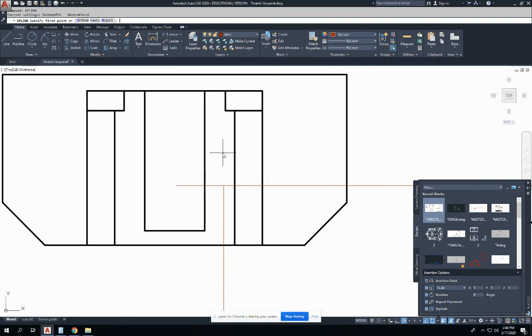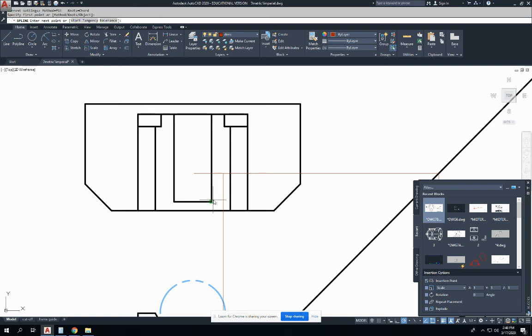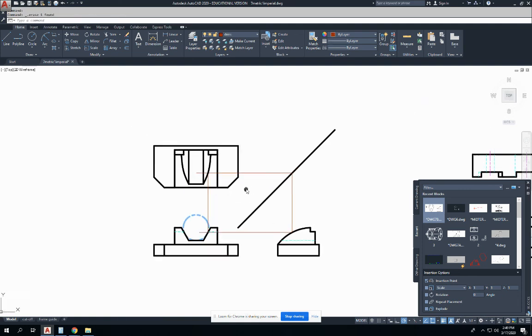I love this spline command because it allows you to create a curvy line type that is irregular. And look at that. All we needed were those 3 points. And if I hit enter, I end up with that irregular curve, and I know what that shape is going to look like. And I only need to do this on one side because I can just take that spline now and mirror it over to the other side, and I know what that part is looking like from the top view.